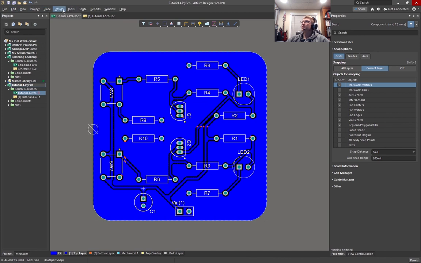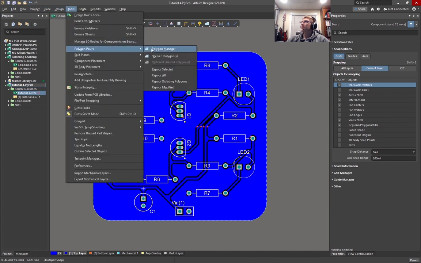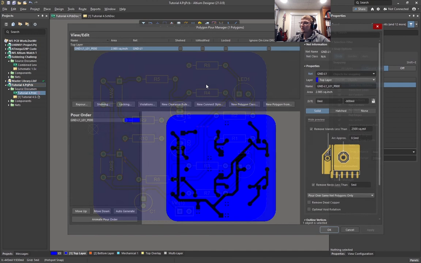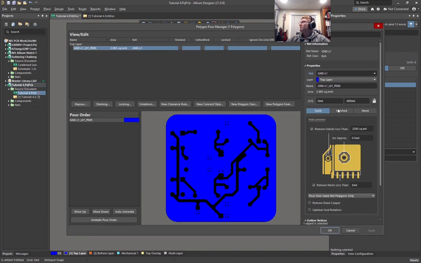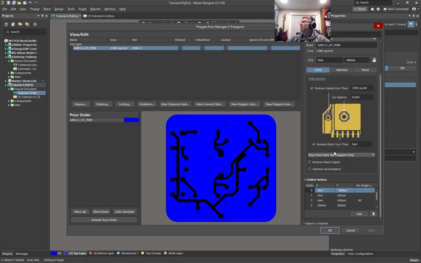And I have a couple options when I do this. So if I go back to the manager, let's take a look. OK, so I go back to the manager. I can see I can remove regions that are too small. I can remove regions that are very, very thin. Yeah, there's a lot of settings here you can play with. I don't think I want to get too into it.